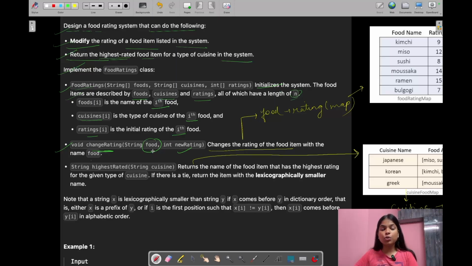It means you should be storing these foods and ratings somewhere. So obviously you will need to create a food to rating map, right? We haven't thought about anything else yet, whether we are going to create a map or what, but with this function we got to know that we will have to create one food to rating map.